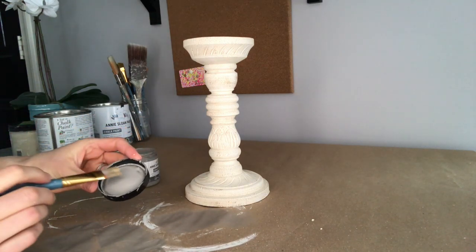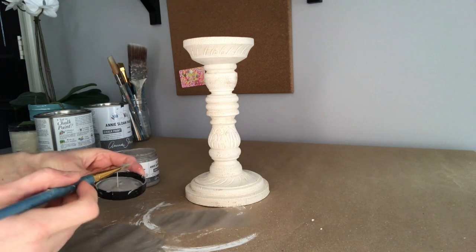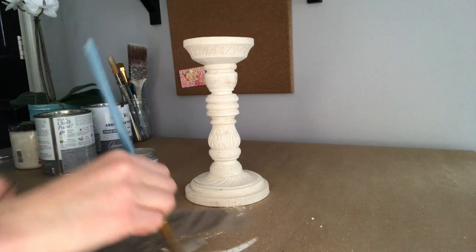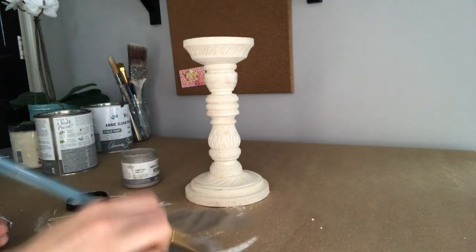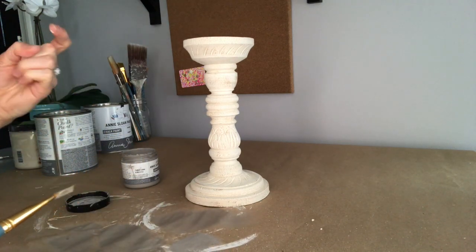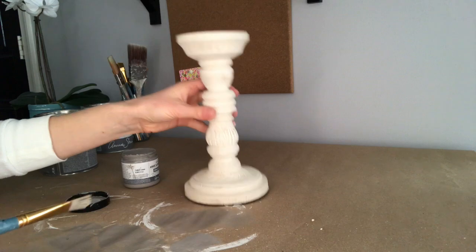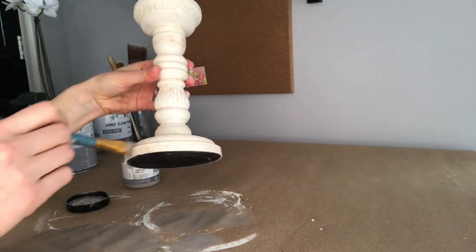I'm just going to take a little bit of paint on my brush. The amount that's in the lid is just fine. And I'm going to wipe most of it off so that my brush is dry. And then I'm going to hold my brush very lightly and just feather it over that.